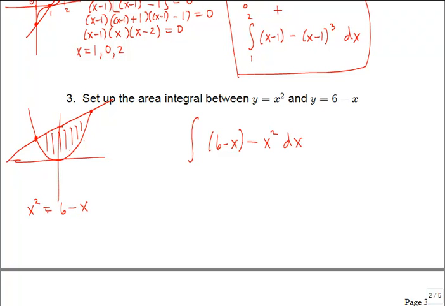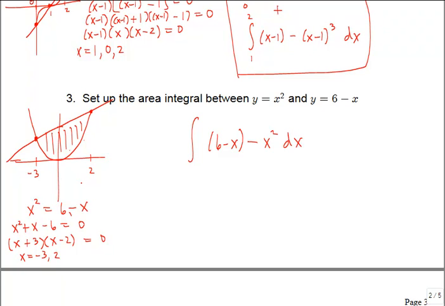Again, this is a quadratic equation, so I'm going to add the x to the left side and subtract the 6 to the left side, and then this will factor. And we'll get x and x, 3 and 2. I need the 3 to be plus and the 2 to be minus, so that I get a minus 6 and a plus 1 in the middle. So I get negative 3 and positive 2. So that means this bound here is a negative 3, and this bound over here is a 2.